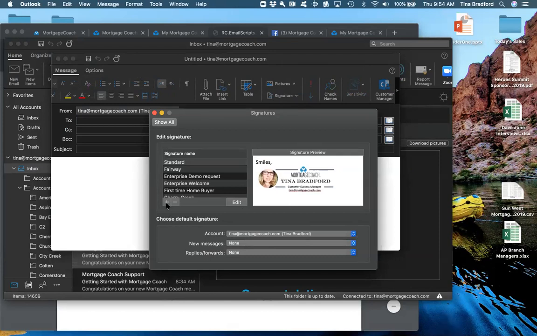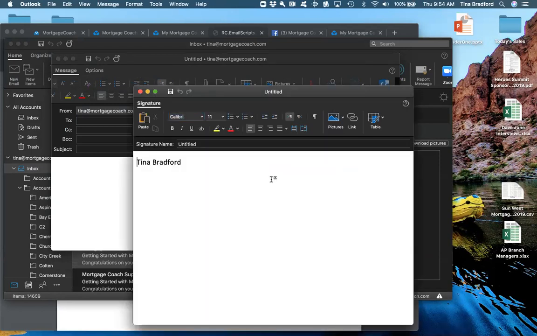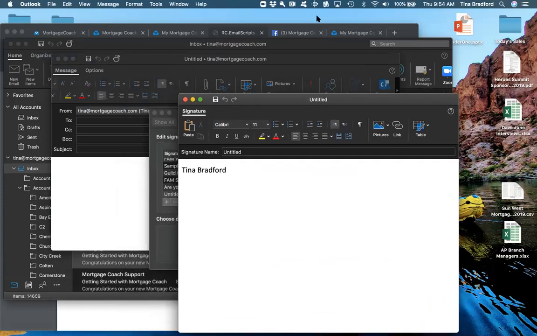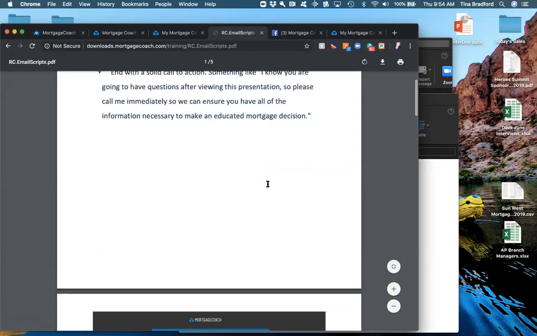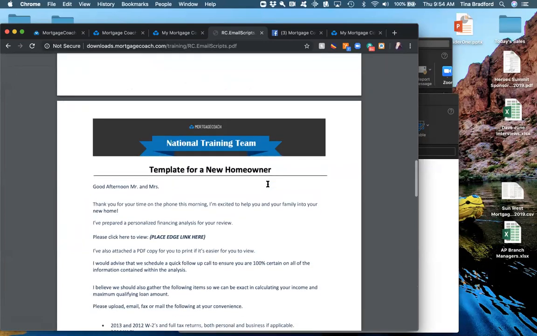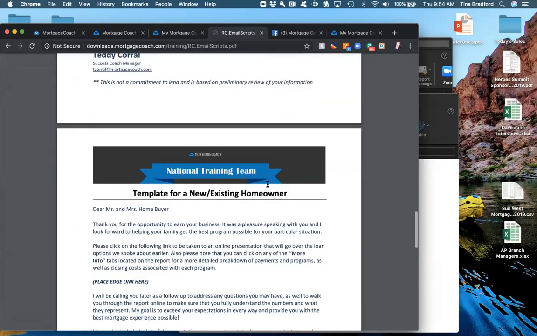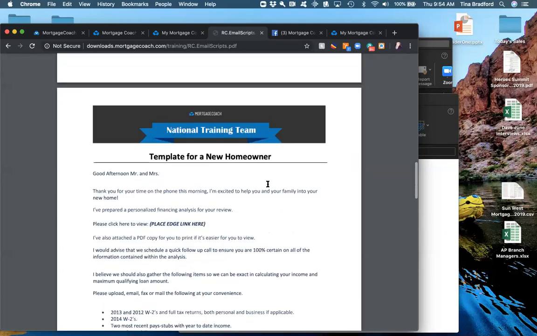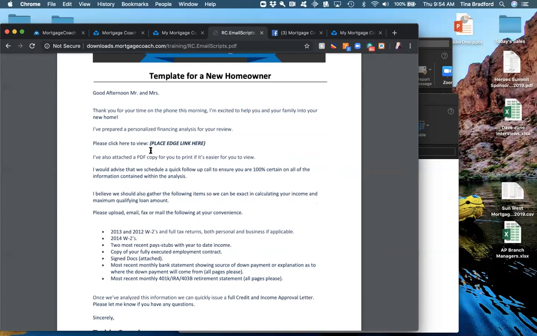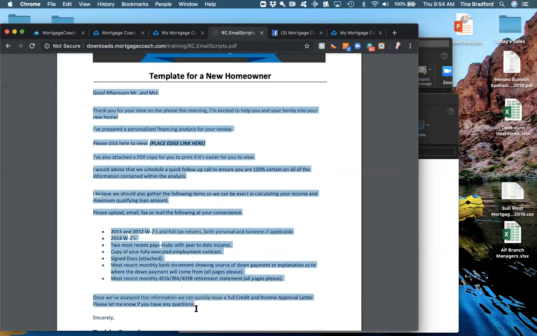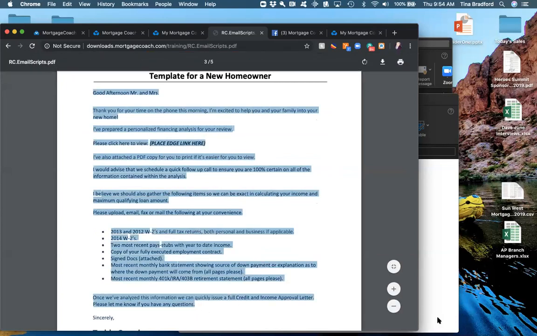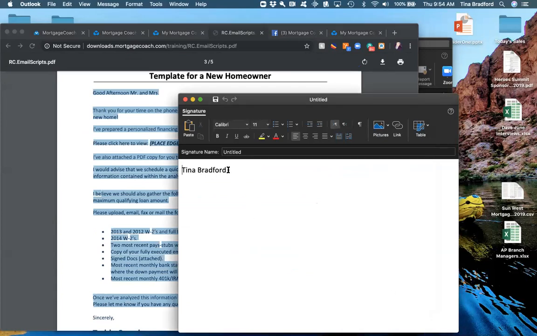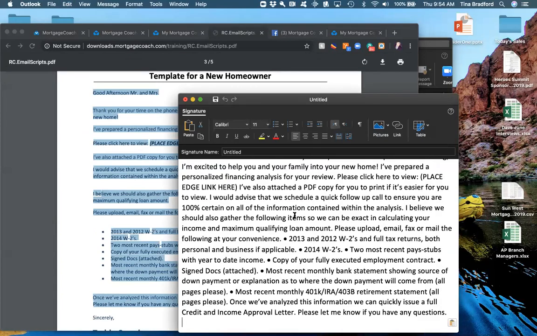So if I was building out, let's say, a refinance one, I'm going to click on my plus. This is opening up that actual window that I'm going to build it in. I'm going to come over here, and I'm pretty sure that I have a refinance-like template. If not, I will just cheat. All right, I'm going to say this one's similar. So I'm going to come in and highlight it, copy it, come over here, and paste it in there.